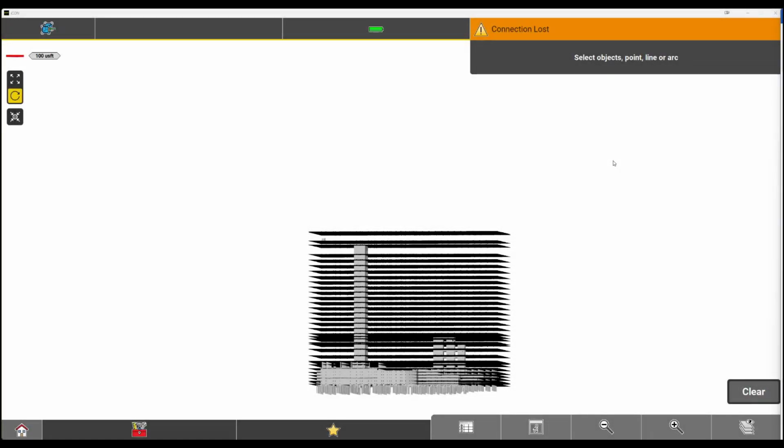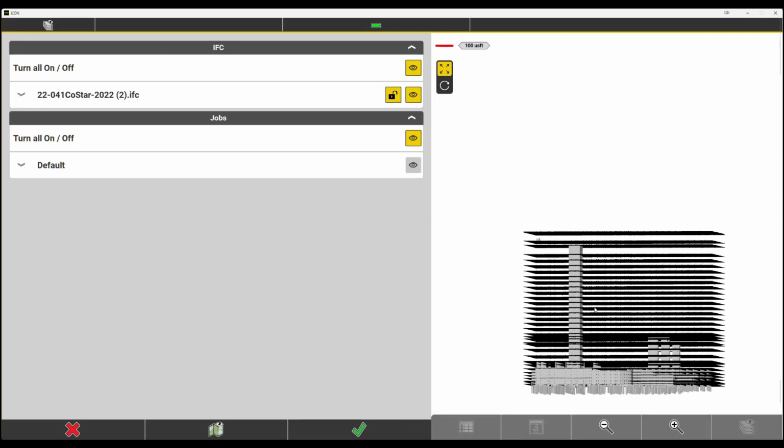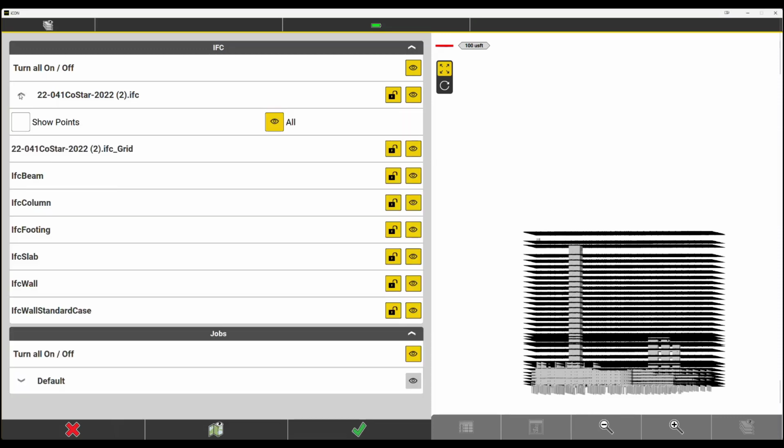For this particular model, you can see that we have a layer of grid lines making it harder to see the model underneath. Let's go into our Layer Manager and turn this off. Click on the Layer Manager in the bottom right-hand corner. With only one file, it is relatively easy to spot the IFC file. Choose the down arrow and notice the first layer says Grid. Let's turn that off and see if our grid lines disappear in the preview to the right.